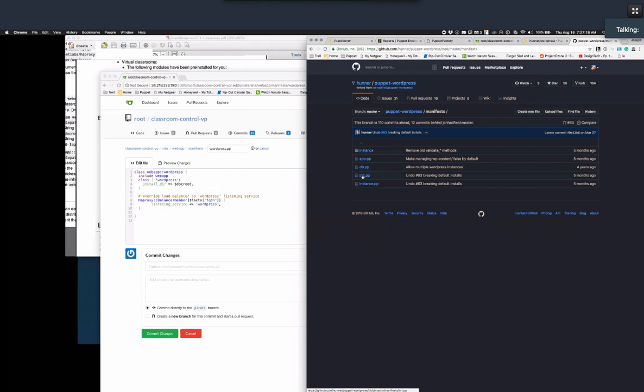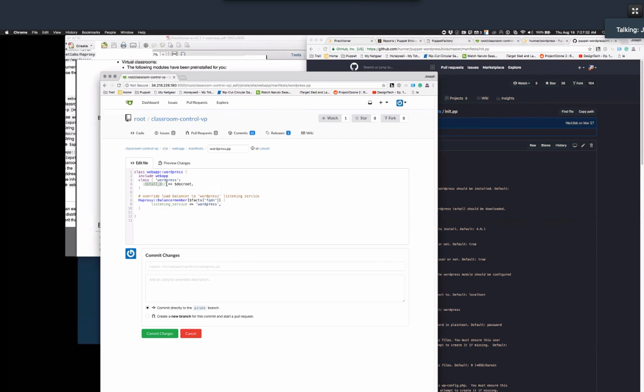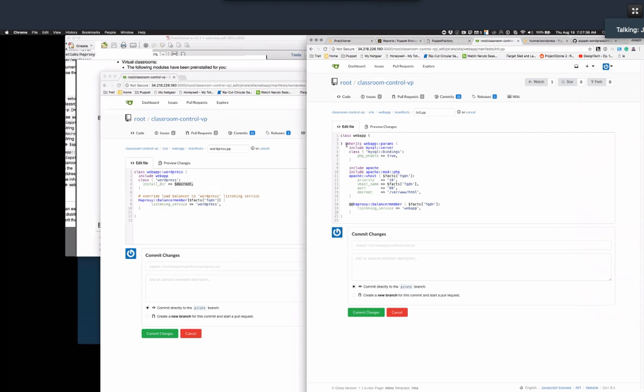Let me verify. init.pp install. Oh, it goes into the opt WordPress. Well, that's not going to be where our doc root is, is it? So we need to have the installer tell it to install wherever the doc root is. And so that's what I've done here.